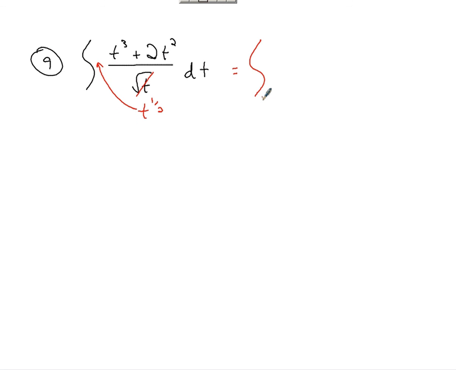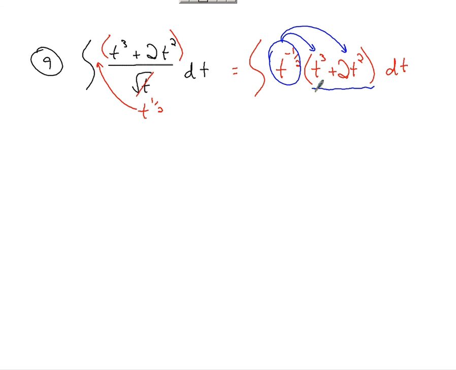So we can rewrite this problem as the integral applied, because we're still taking the antiderivative here, right? We're only simplifying the function at this point. That integral is applied to t to the negative 1/2, because we're bringing that up, times this quantity that I have on top, t cubed plus 2t squared. Integral notation stays here because we still haven't taken the antiderivative. So what this allows us to do is take this t to the negative 1/2 and multiply it through.